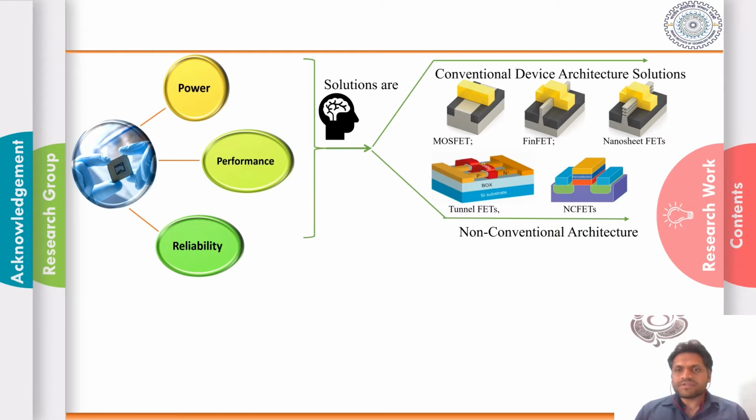The conventional device architecture suffers from the Boltzmann tyranny of 60 mV per decade. That means the subthreshold slope cannot be lower than 60 mV per decade. But in the case of non-conventional device architectures, devices like tunnel FETs offer very steep subthreshold slope, but at the cost of low on current. Due to this, tunnel FETs cannot be utilized for high performance applications. While in the case of NC FETs, this device not only offers very steep subthreshold slope, but it also shows very high on current and smaller off current. Due to this, these devices are a better replacement for all these devices, and they can be used for low power high performance applications.